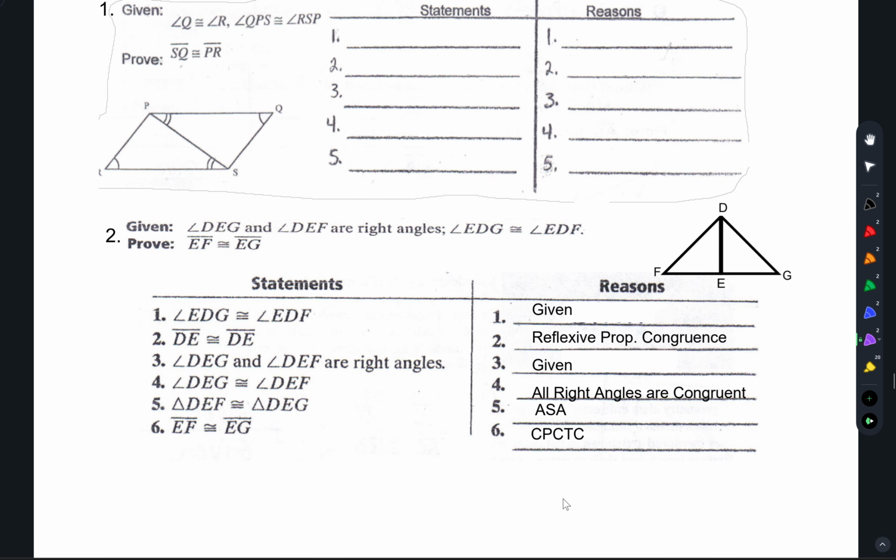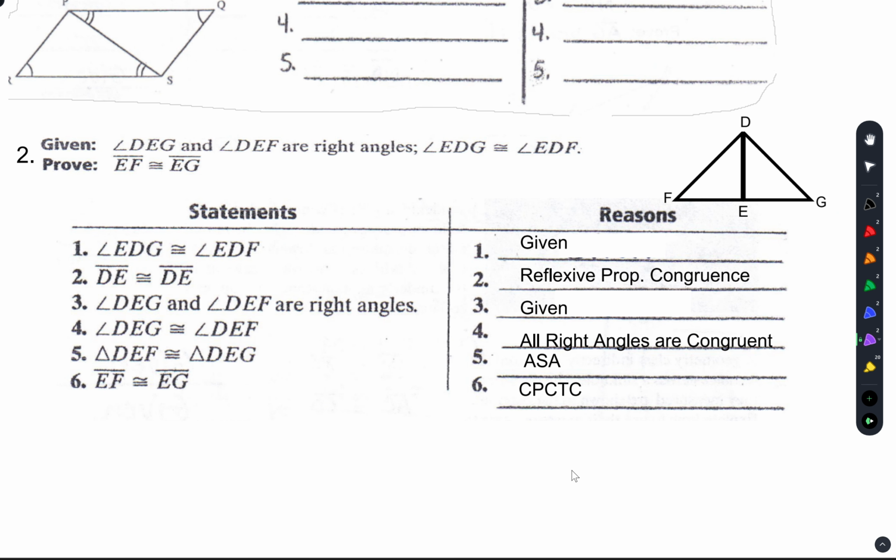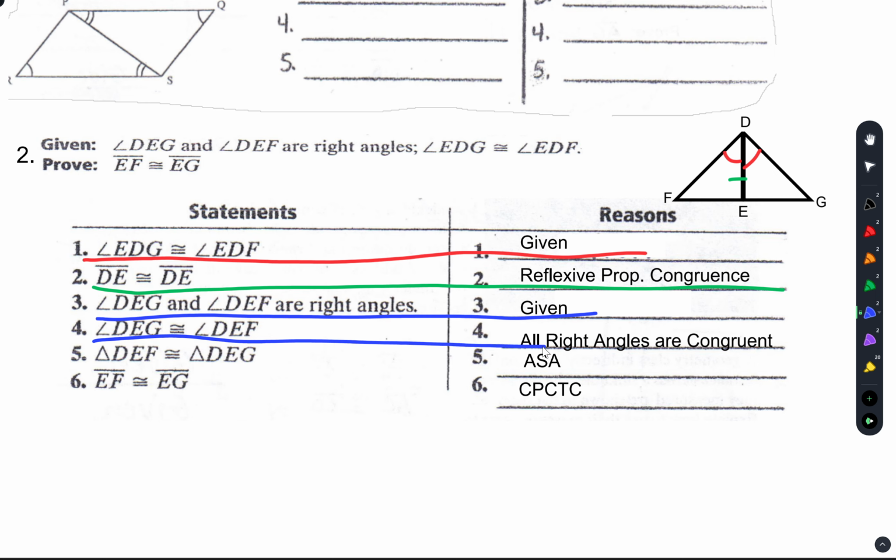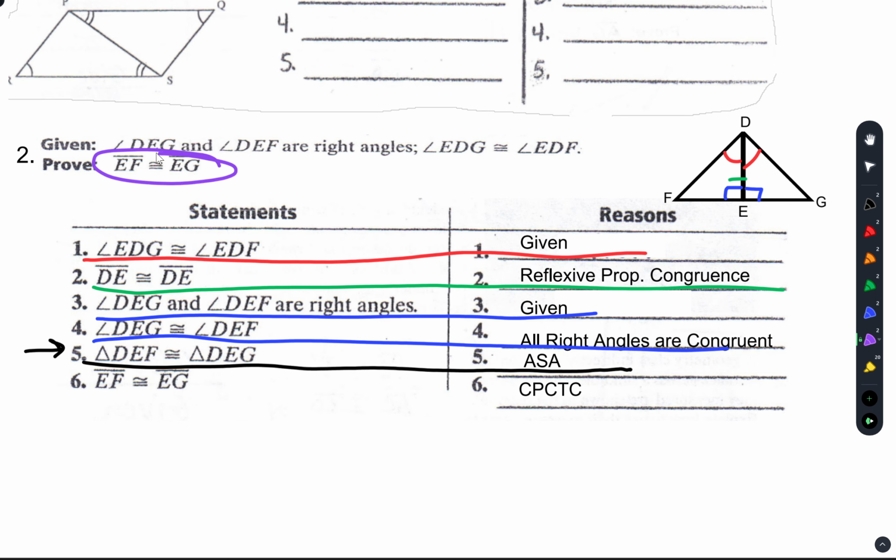Can we look at this one first? Because it's already written out for us. So essentially what we're doing here, take a look at your givens. Take a look at what we have. I have an angle that is congruent to each other here and here. That's one angle. I have sides that are congruent. That's one side. I take 2 steps to figure out my next part. All right angles are congruent. That's here and here. So those are my 3 pieces, right? In step 5, I say that my triangles are congruent through ASA. And then my goal here is to say that EF and EG are congruent.